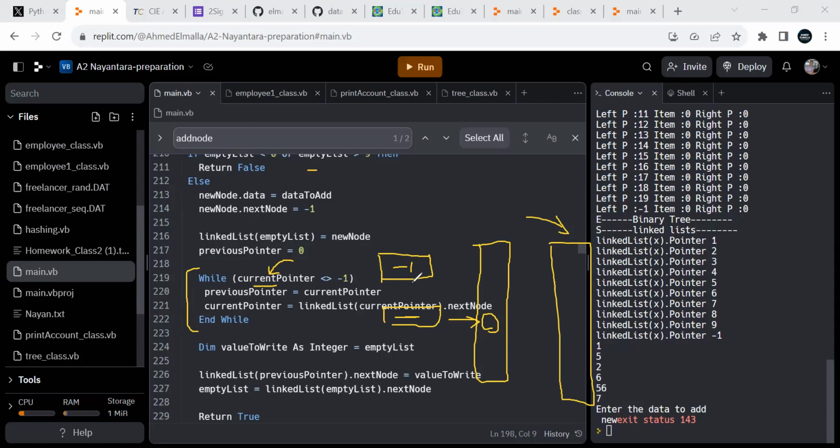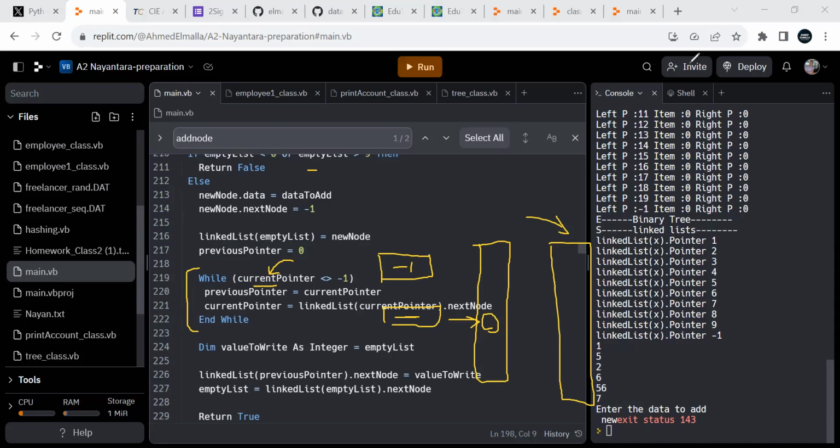Tell me, what is it? The start pointer is pointing to exactly. Yes, it's empty. So yes, it is not the end. If it starts with -1, yes, it can mean that we reached the end, but it also should not start if we are at -1. -1 means there is nothing here.